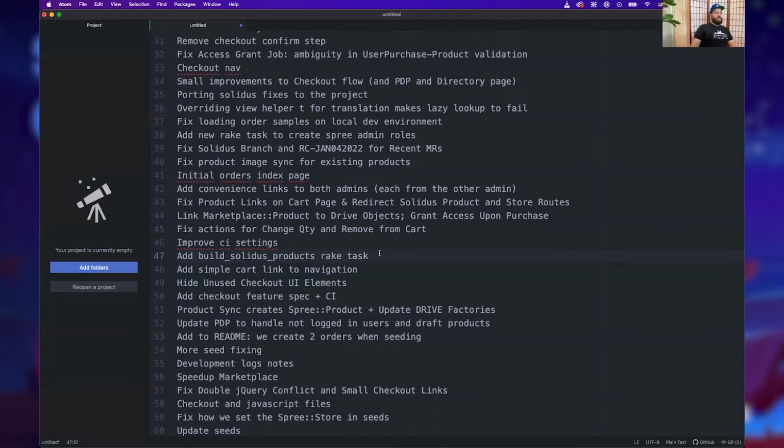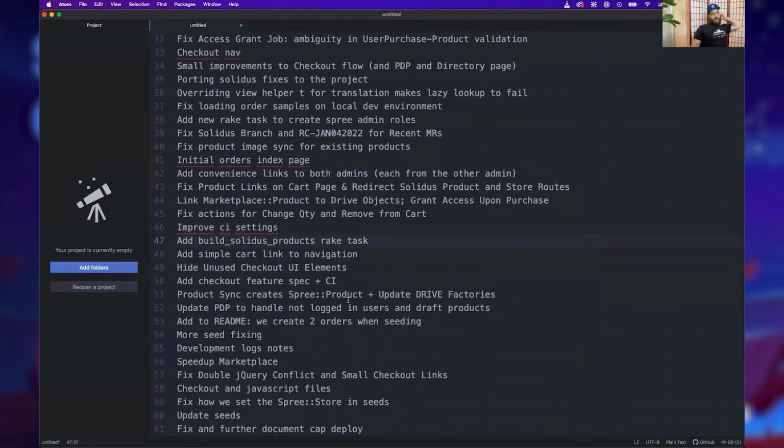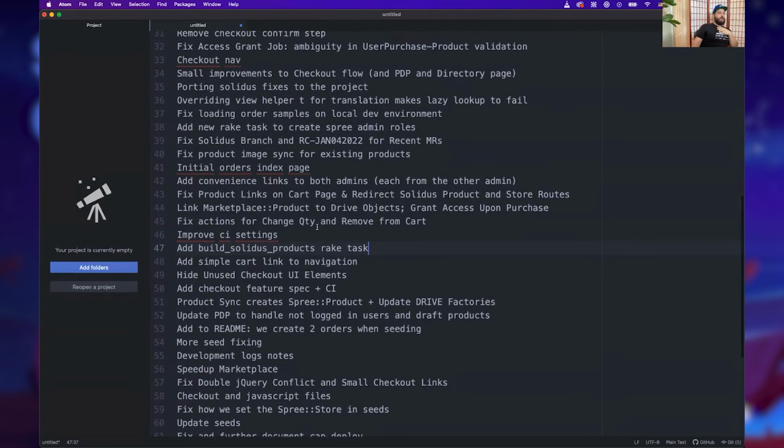Whenever that main marketplace product is changed, that will run this job to trigger whatever needs to be changed about the Solidus product. Again, this isn't great because we're almost keeping a point of truth in two places, but after a lot of thought, this was the best way within the current scope and the time constraints that we had to do it. I still think it would have been even better to somehow replace the model, but again, that would mix the concerns more, and it's also a lift that we just didn't at all have time for.